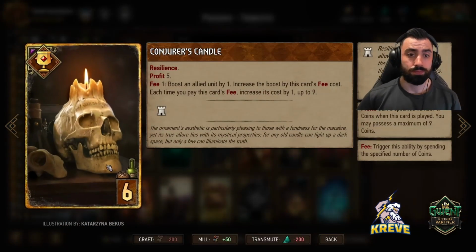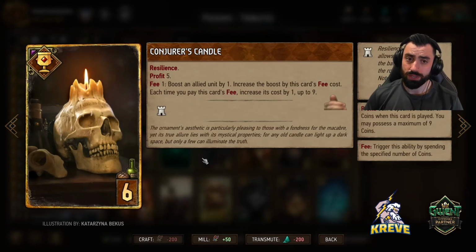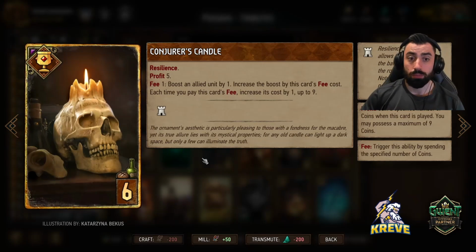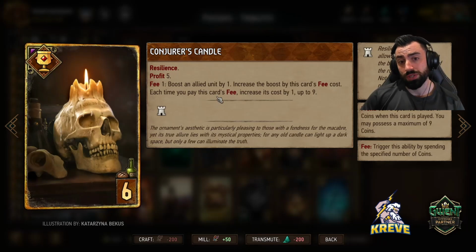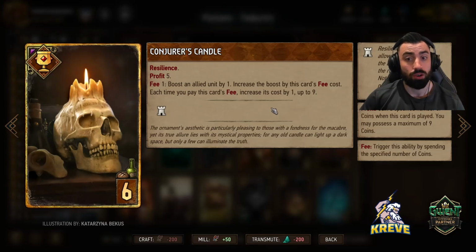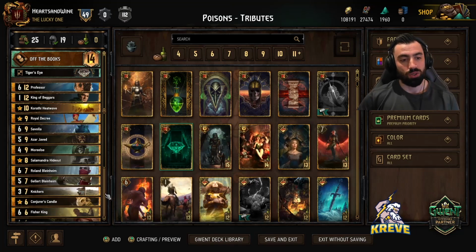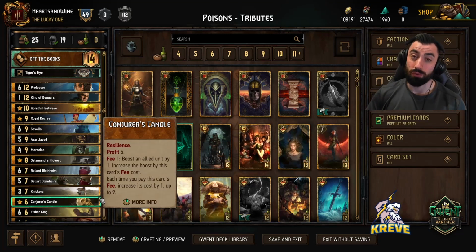Conjurer's Candle, resilience card. So when you play it, it carries over into the next subsequent round. Profit 5. Fee 1, boost an ally unit by 1. Increase the boost by this card's fee cost each time you pay this card's fee. Increase its cost by 1 up to 9. So what I like to do with Conjurer's Candle is save this for round 2.